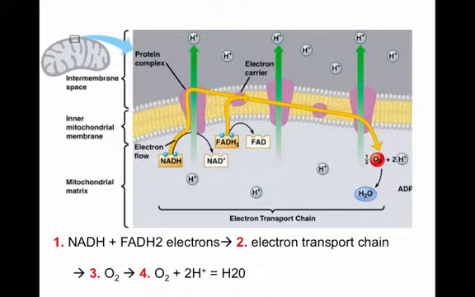Take a deep breath, and that helps you pull electrons down the electron transport chain, they say, from one protein to the electron carrier, to the next protein, to the next electron carrier, to the next protein, and finally to oxygen. And then those electrons combine with oxygen, and then that combines with hydrogen ions to produce water, one of our major products of cell respiration. Okay? Oxygen being one of the main reactants, water being one of the main products.